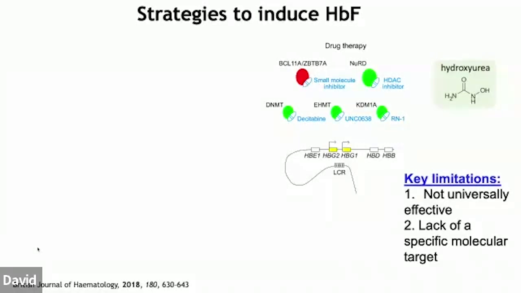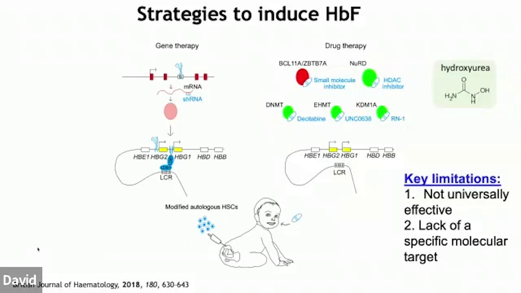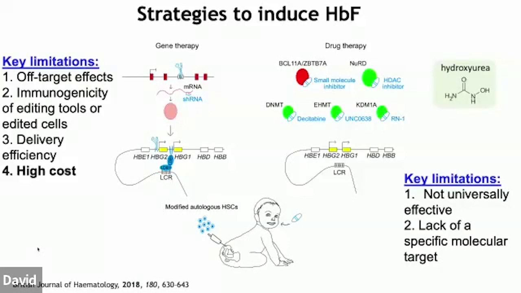And also, we don't really know how this molecule works, yet we give it to patients because sometimes it does increase fetal hemoglobin levels. The other strategy that is relatively new is through gene therapy, gene editing. In many cases, what they're actually doing is silencing or deleting the gene encoding BCL11A. And this therapy is quite effective at increasing the levels of fetal hemoglobin, but there are some concerns with genetic editing. And I would say key for us is the cost. Again, I mentioned that many of those patients with sickle cell disease reside in sub-Saharan Africa, and in India, they don't have access to the level of care that one would need to undergo gene editing.